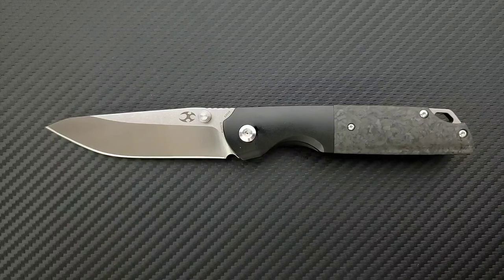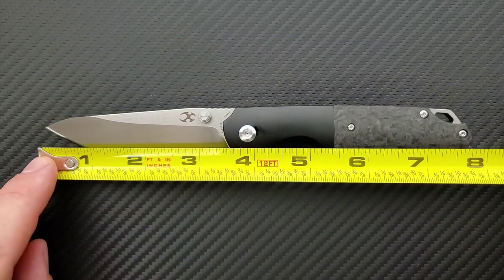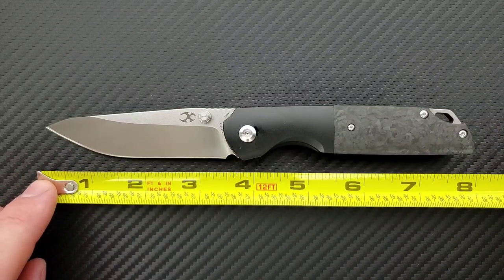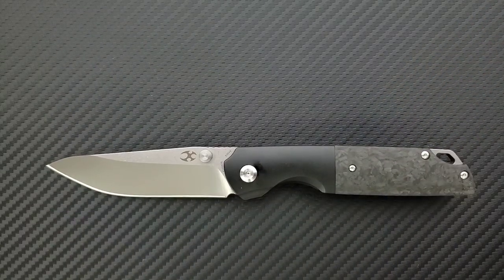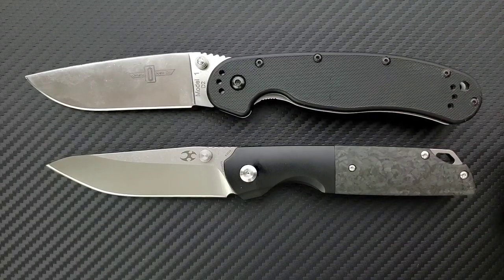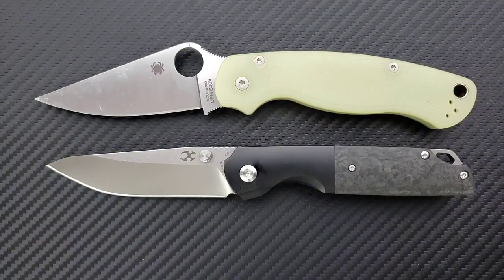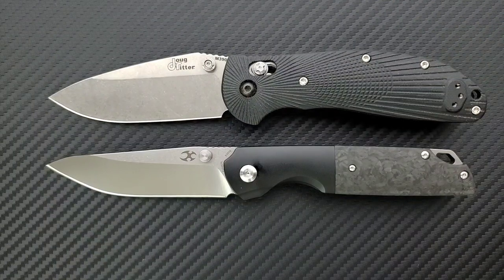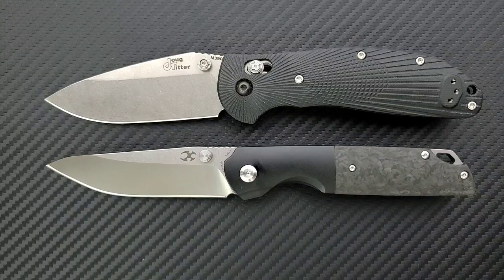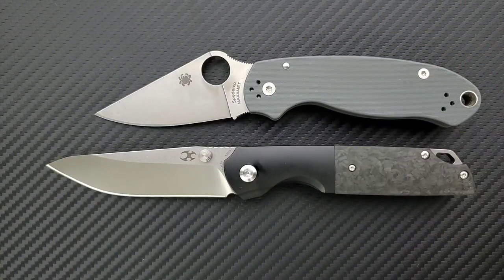Let's go ahead and get a measurement. Overall length of the Warrior is coming in at right about eight inches. Blade length is coming in at exactly three and a half inches, and the cutting edge is coming in at about 3.4 inches — very similar to the Cryo. Up against the Ontario Rat Model 1 at 8.6 inches overall, it's a little bit shorter. The Spyderco PM2 is 8.3 inches. The Ritter Hogue is 8 inches overall — very similar in overall length. Last but not least, the Spyderco Para 3 coming in at 7.25 inches overall.